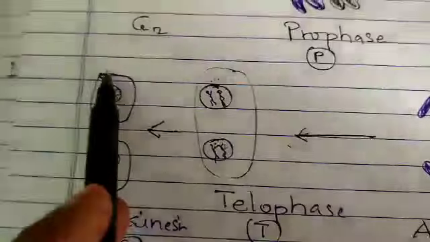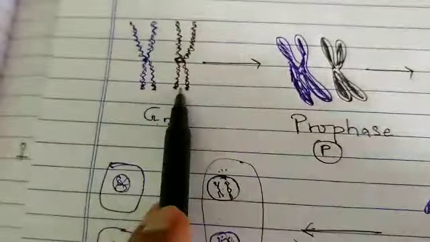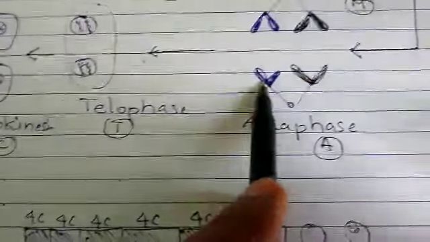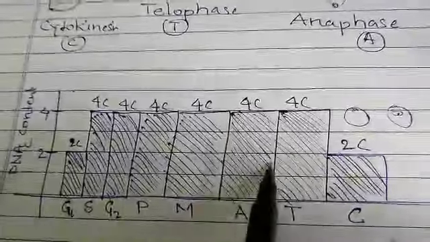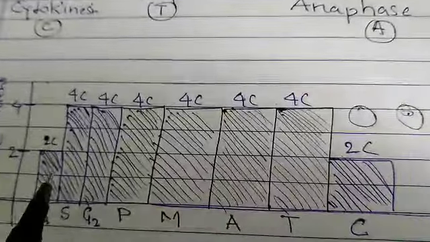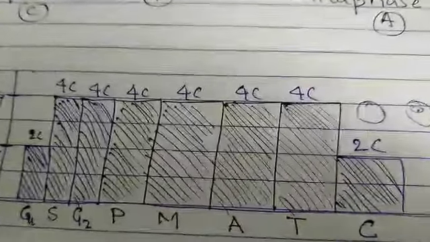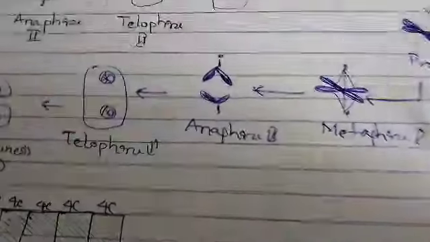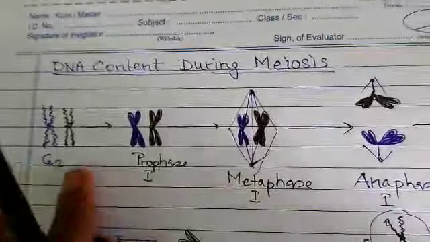See, there were 2 chromosomes in the somatic cell. Again we can find the 2 chromosomes in the daughter cell. Thus the chromosome number remains the same and the DNA content also remains the same. So mitosis also helps to keep the DNA content and the chromosome number constant. Now what happens during meiosis? Meiosis, as we know, takes place in the germline cell and helps in the production of gametes.